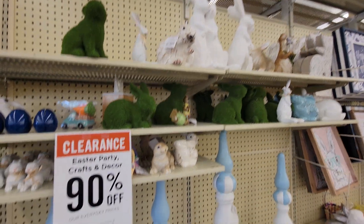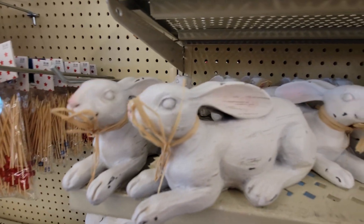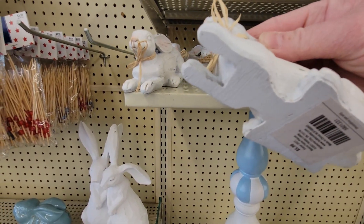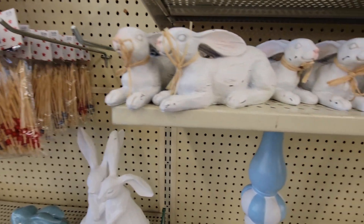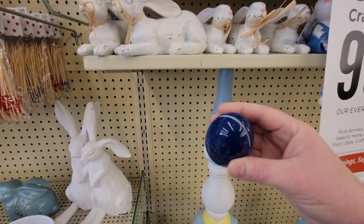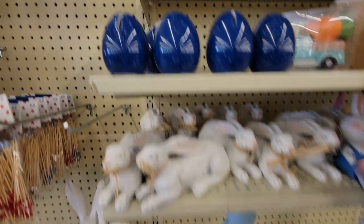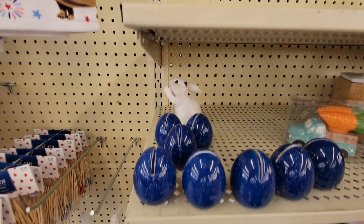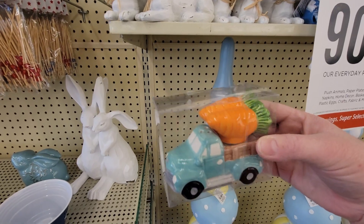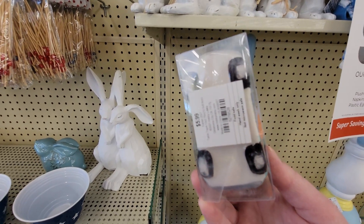This one is only $29.99 originally so it'd be $2.99 — super adorable. Up here, these little wooden bunnies are going to be only 59 cents because they're normally $5.99. They have a little raffia ribbon around them, there's quite a few left. Then these little egg name card holders are $2.99 so they'd be 29 cents — porcelain, really cute speckled little eggs. And this classic truck and carrots salt and pepper shaker is normally $5.99, so 59 cents after the discount.